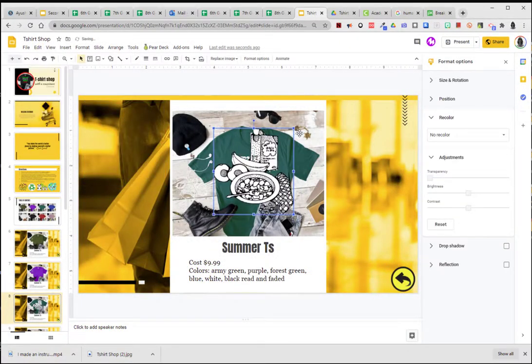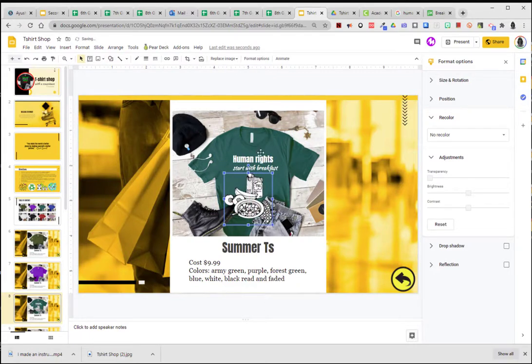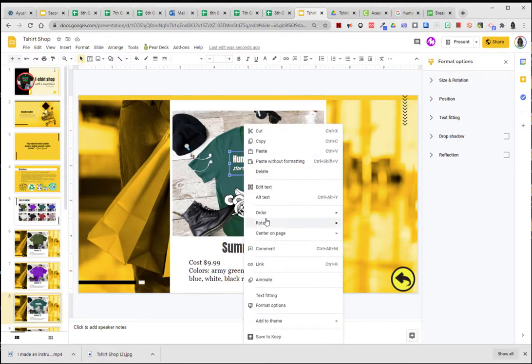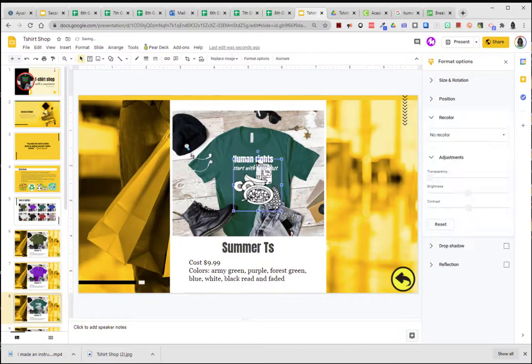And when I drag it over, obviously it's too big, so I will resize it from a corner. Now I'm going to bring the text on top. If you ever want to bring something on top, you would right click on it, choose Order, and then Bring to Front. And now I'm going to drag this image up. And obviously it's hard to read the text. So what I'm going to do is I'm going to make this just a little smaller.